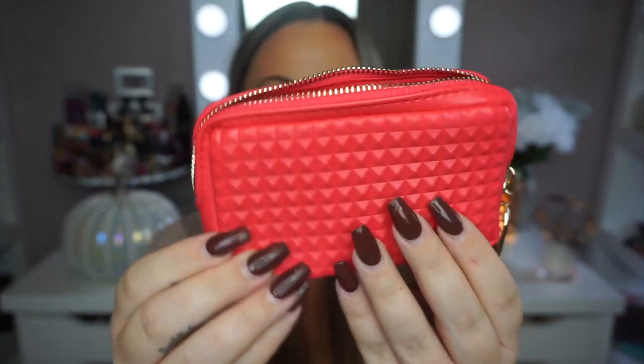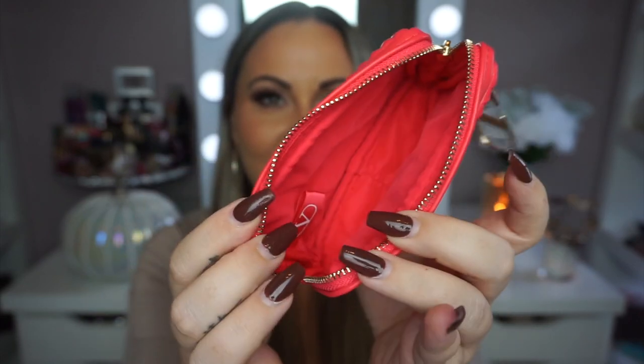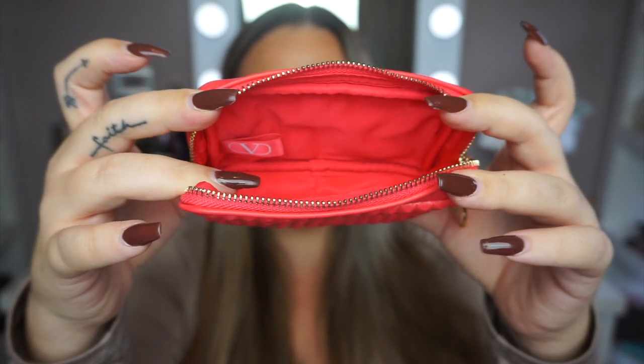This is the bag it came with — it is such good quality. And this is the inside; it definitely can hold a good amount. I would probably keep this in my purse — put a perfume in it, a mini mascara, a lipstick. You can definitely fit a lot more. I would also keep it in my bag for gift cards — I have so many gift cards. And of course, if you need something to fill it up, use the lipsticks it comes with. I love how I keep saying 'free' — like this isn't free, I paid for it. But still.